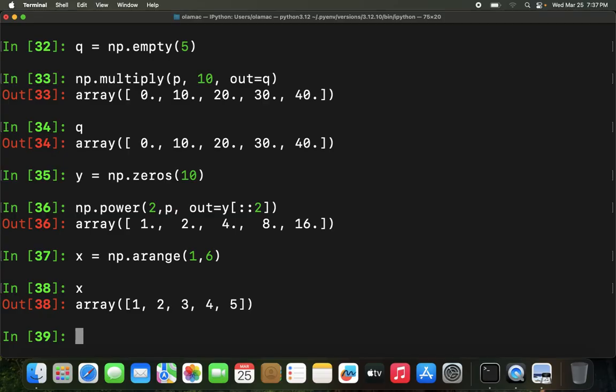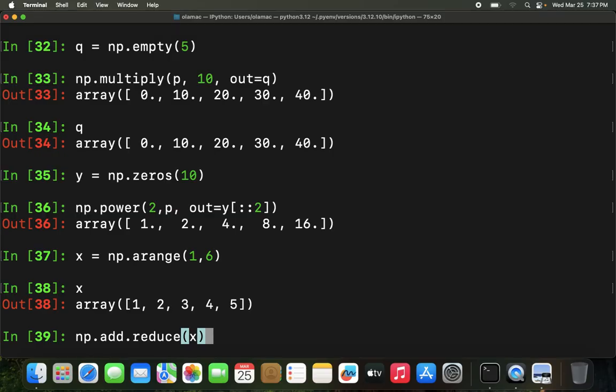Good. Then if we do np.add.reduce and pass x here, remember we went from add, now we do add.reduce. If we call reduce on the add ufunc, we return the sum of all the elements in the array.